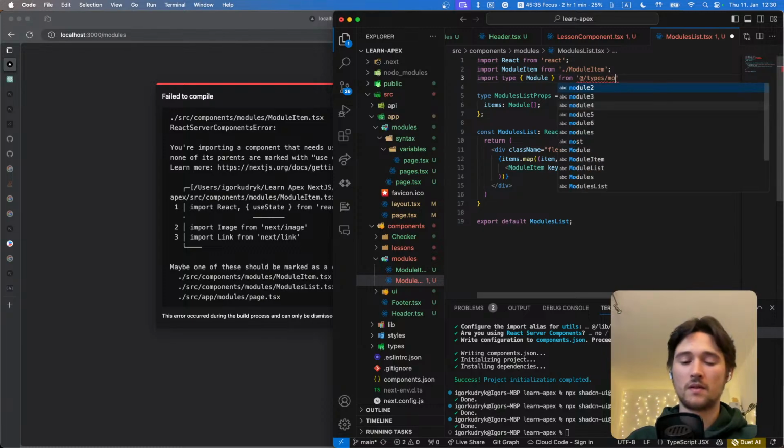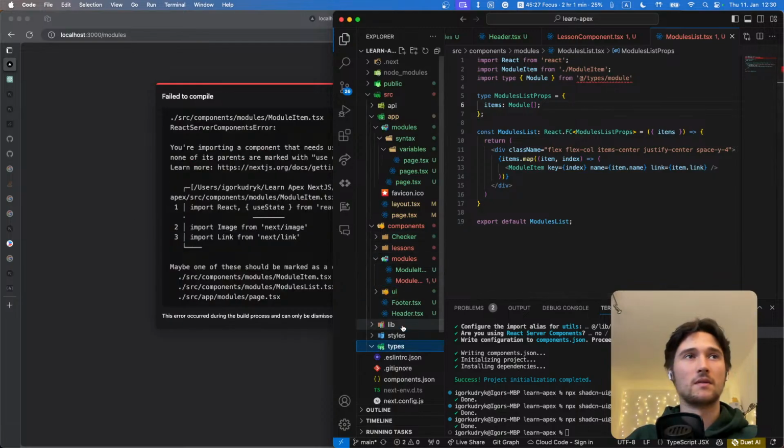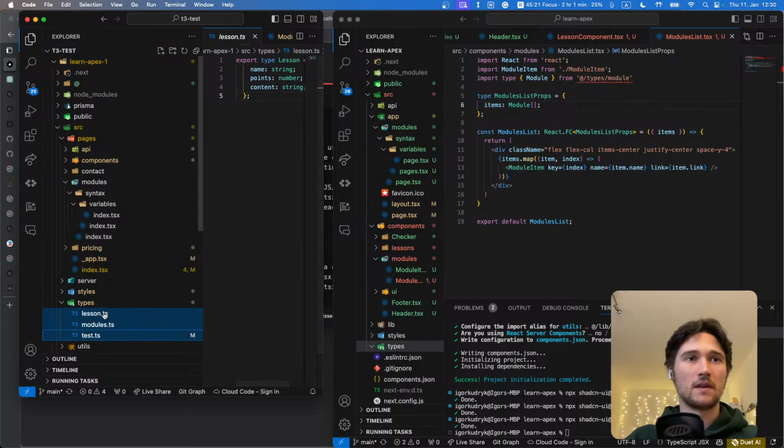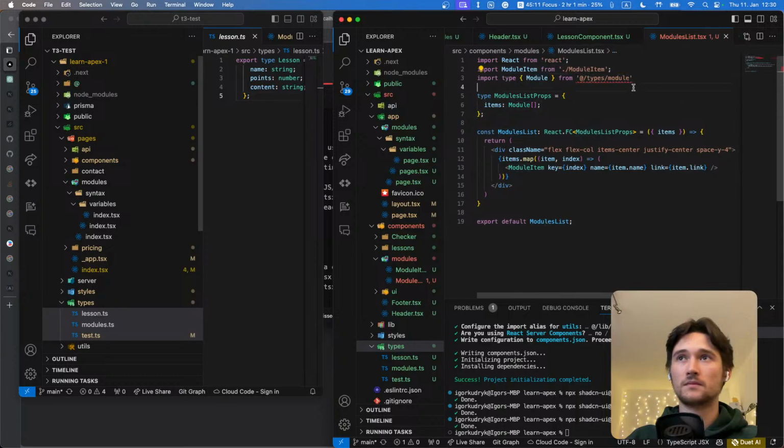Do we have module there? I didn't migrate my types. Did I? Types, no. Okay. That kind of explains the problems. Types, I have here 3 types. Modules.